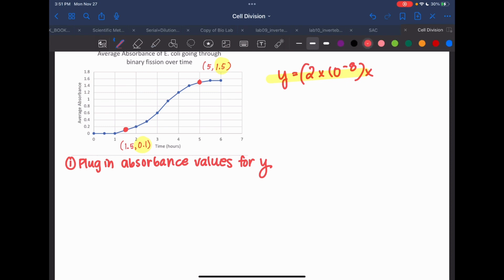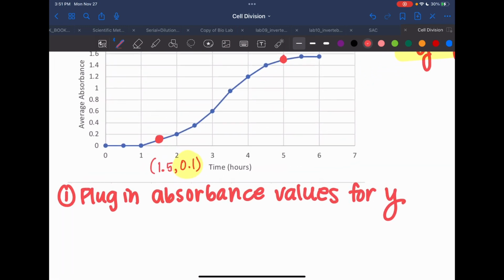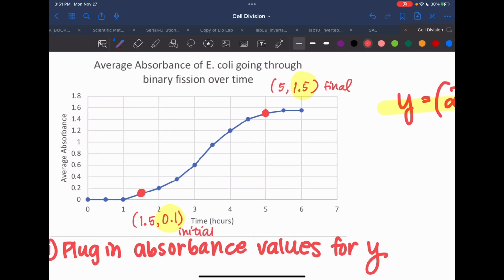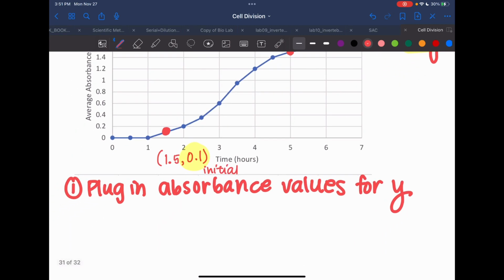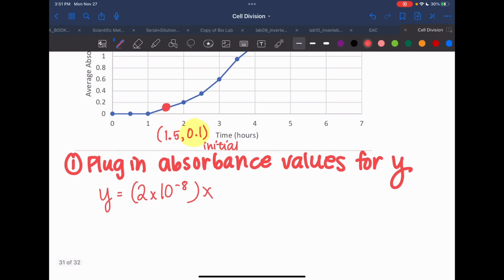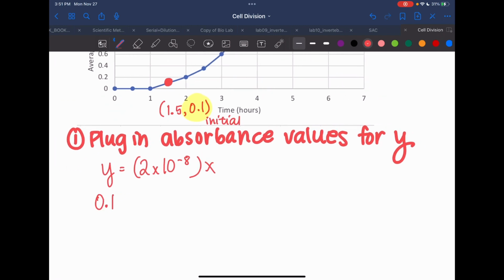So let us calculate here. We're going to start with the bottom here. This is our initial time. This is our final time. That's what b of i and b of f is, b initial and b final, right? What I'm going to do is take that equation, y equals 2 times 10 to the negative 8 x. And don't freak out, there's no y-intercept, there's a 0 right there. You're welcome to keep it there if you want, if it makes you feel better, but you don't need it because this is 0. So I'm going to plug in 0.1 for y.